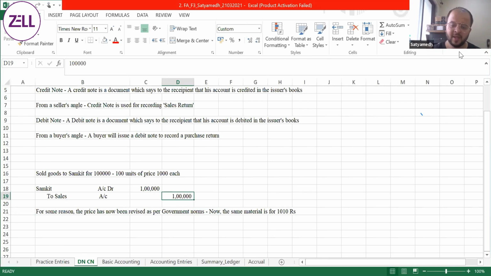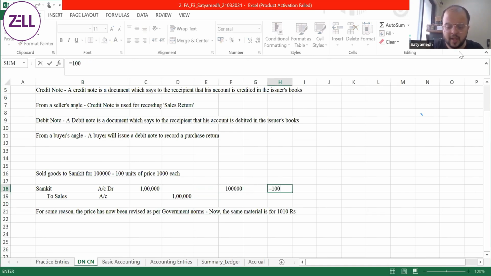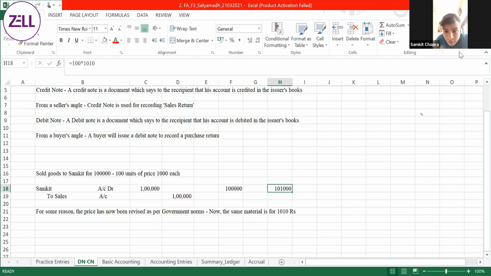और अब मुझे उनसे, now should I charge him another bill? पहले मैंने क्या किया था, 1,000 into 100 किया था. अब मुझे क्या बोल रहा है, 100 into 1010. Now मैं नया सेल बिल इशू करूं या सिर्फ 1,000 रुपए के डिफरेंस के लिए उनको एक डॉक्यूमेंट दे दूं? क्या करूं मैं? 1,000 रुपए के लिए एक डॉक्यूमेंट दे दूंगा जी. 1,000 रुपए के लिए एक डॉक्यूमेंट देना makes more sense ना.